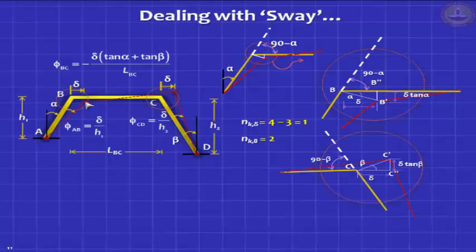If you blow up that joint, C will move to C dash, and you will find that we are assuming C to C double dash to be delta, and you can prove that this angle is beta, it is the angle the inclined member makes with the vertical, and this vertical displacement is obtainable as delta tan beta. So the net movement, relative movement of the two ends B and C, which is like a support settlement by the way, is delta tan alpha plus delta tan beta, and that if you divide by the horizontal length L BC, you get the chord rotation phi, and you must remember to put a minus sign here, if you are assuming delta positive this way. You can also move the frame to the left, and choose delta to the left if you wish, but you have to be consistent. So with this, we can now solve problems, and today, the last example actually deals with this problem. We will see how to solve it, but we are going to use this equation.